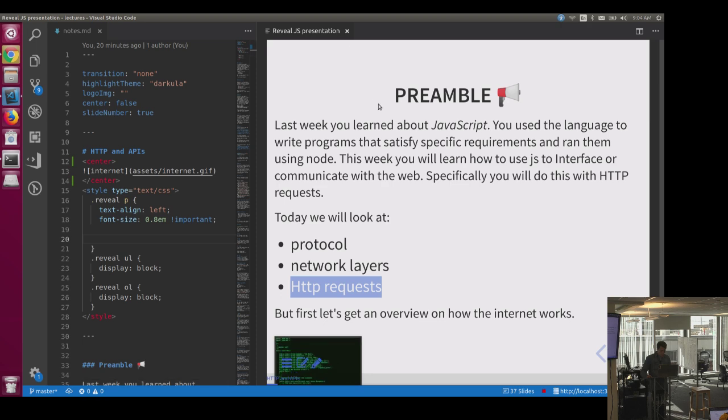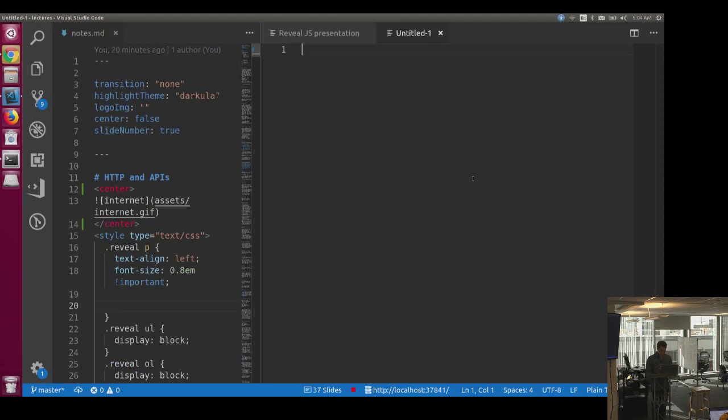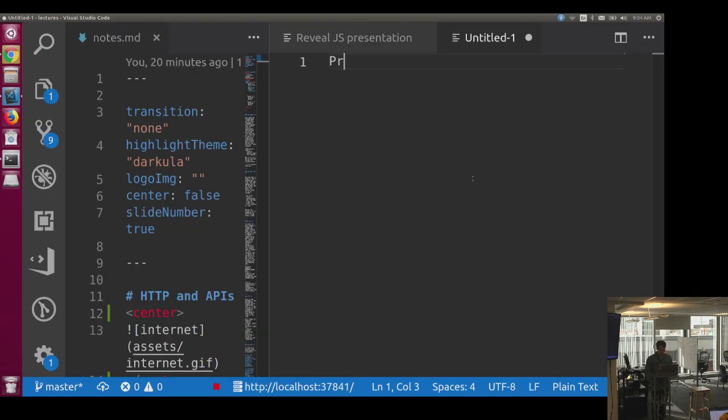Maybe before we jump right into it, let's just get a baseline for what our current understanding of a couple of these things is. So the first one we said was protocols. Starting now, what's our understanding of protocols? What have we heard about them? What are our thoughts on them?